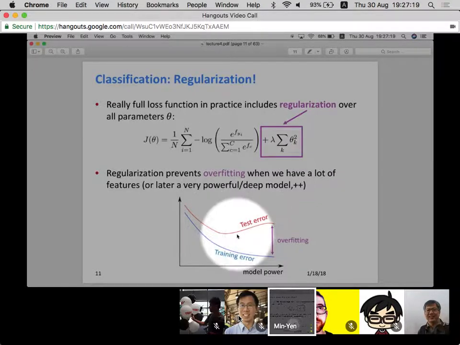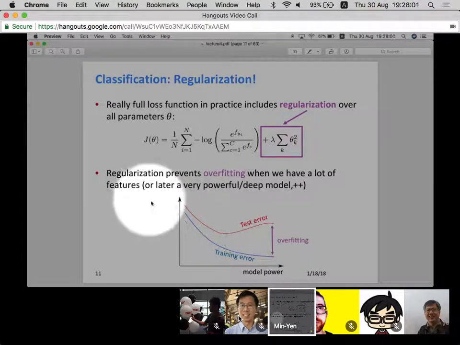It will help you make sure that when you go to testing, okay, you can see the training curve here. This is the amount of parameters in your network, so that's the model power, how complicated your network architecture is. Typically, the more parameters you have, the better you can fit the training data. I can show you an illustration of that if you'd like. But when we have too many parameters, you can capture the training data too well, and then you'll start to have testing error. The training error and testing error won't reflect each other, and you have this overfitting gap.